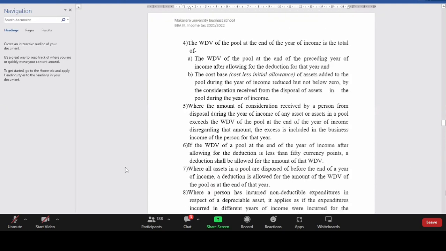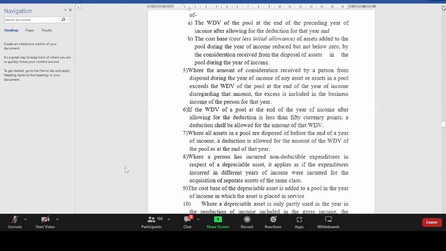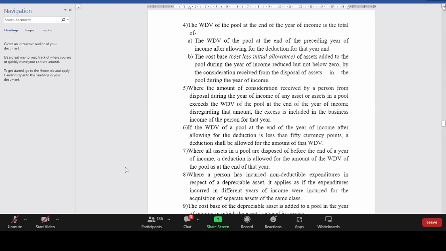I've already explained much of those here, but we want to break it down. What is involved in wear and tear? I'm going to go slow here because that is where the law is, guidance regarding the law. So please note them.